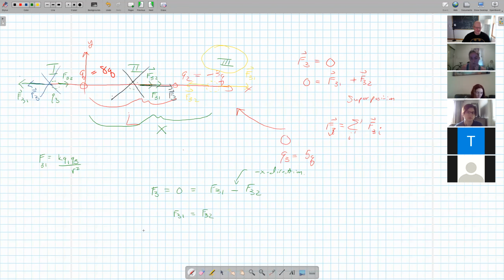Now let's use Coulomb's law. So this says we have K times Q3 times Q1 divided by, well, the distance between 1 and 3 is just x. So this is divided by x squared, which is equal to K times Q3 times Q2 divided by that distance. Well, that distance is going to be what? This total distance of x minus the distance of L. Because if I go out to x, and then come back L, then that's going to be this distance here, which is the distance between 3 and 2. So this is going to be (x minus L) quantity squared.